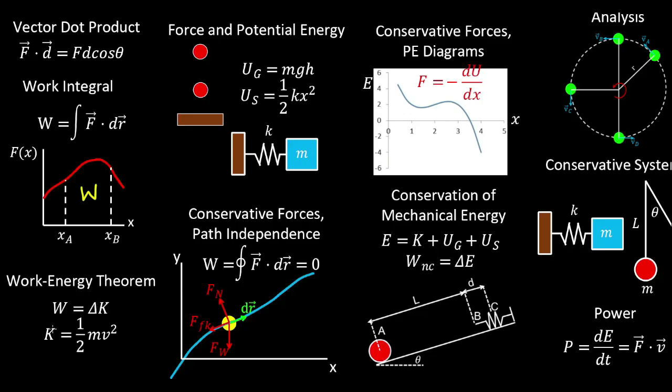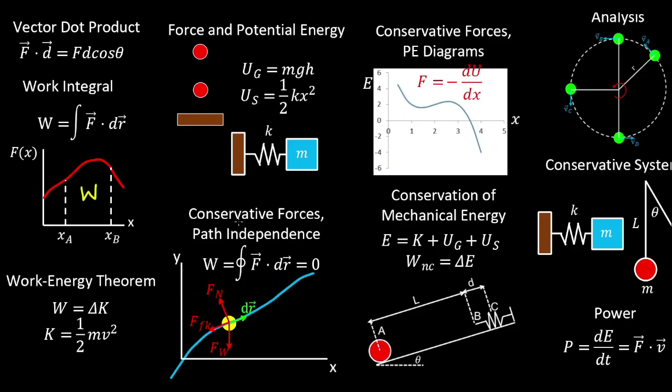And the kinetic energy is 1/2 by the mass by the speed of the object squared. And know the two types of potential energies, being the gravitational potential energy, which is the energy due to the position of an object in a gravitational field, and the elastic potential energy, which is the energy stored in an elastic object, such as a spring, which has a stiffness of k.